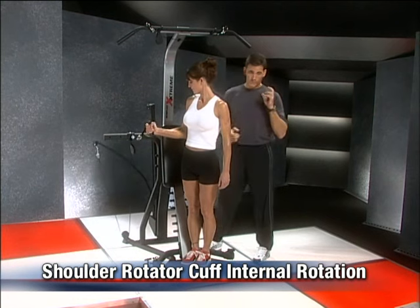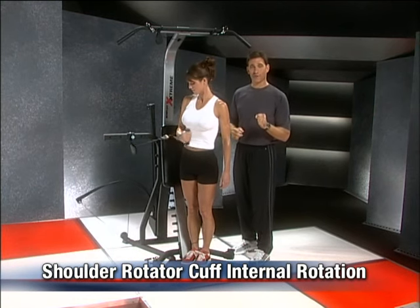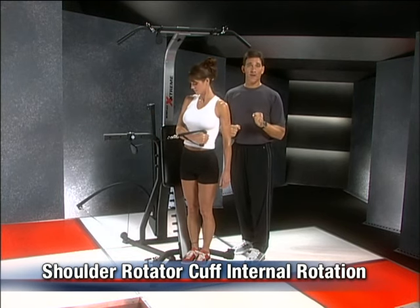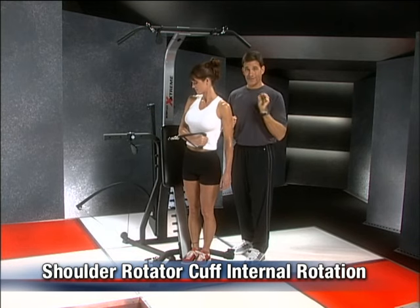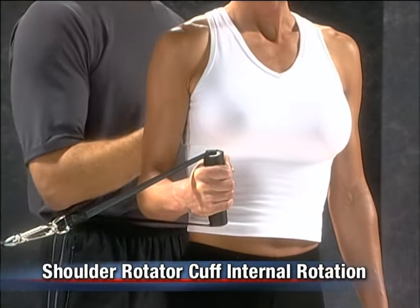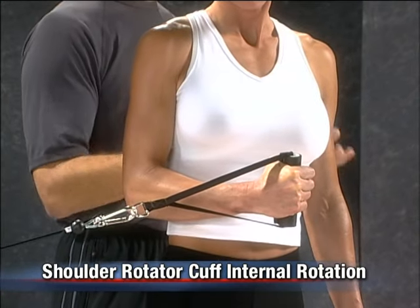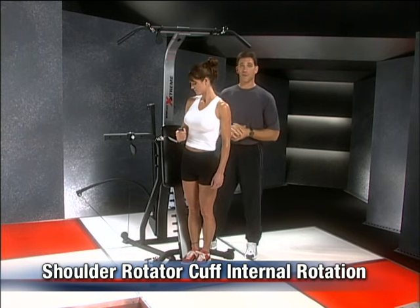Now, do not attempt to turn this into a powerlifting exercise. If you really want to affect the rotator cuff the most, these little stabilizers respond best to relatively light, controlled loads. You can even find a great way to do it by doing isometrics. So she could pull to this position and hold for a 6 count. She could come in here and hold for a 6 count, and they found tremendous benefit in doing that, specifically for the stabilizer muscles like the rotator cuff.